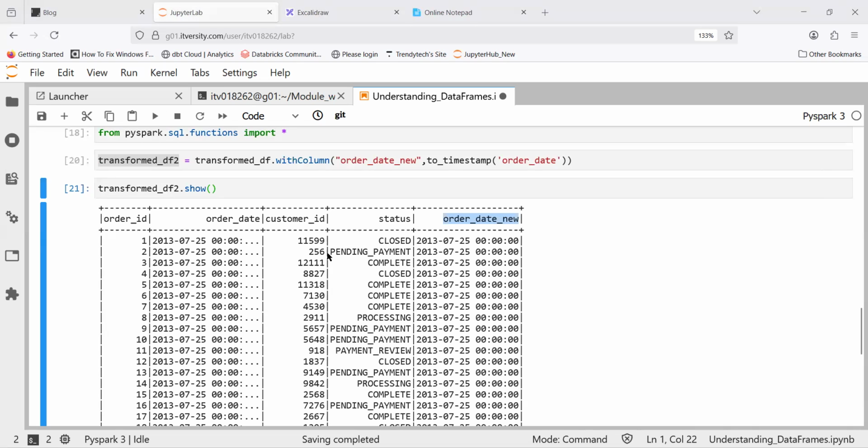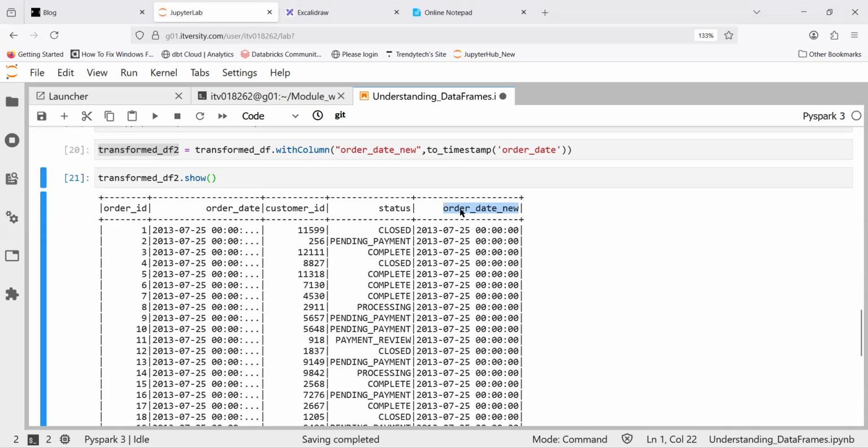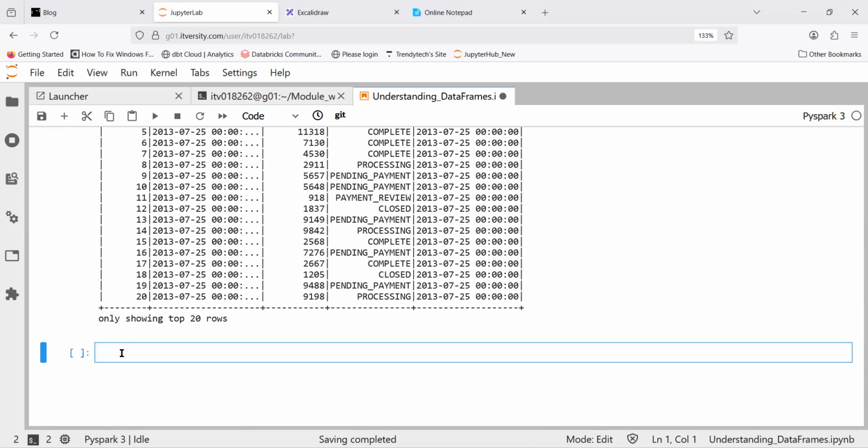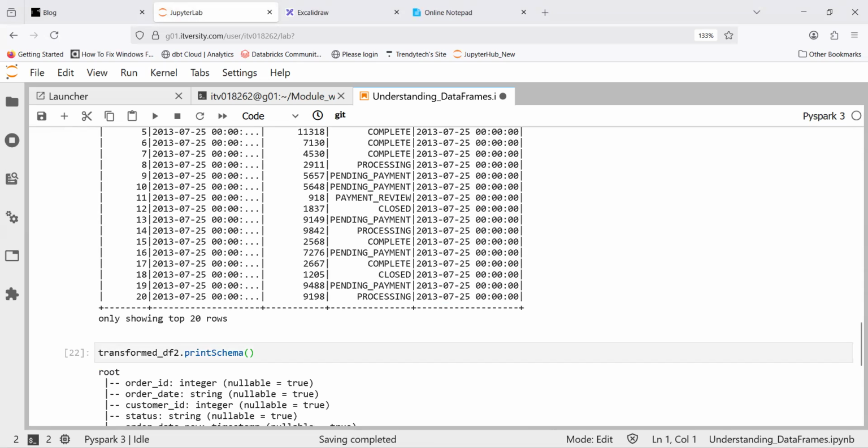Now, why did we do that? We did this in order to change the data type to timestamp. So let's see whether we have successfully changed the data type or not. Order date is still string because we have added a new column. Got it?